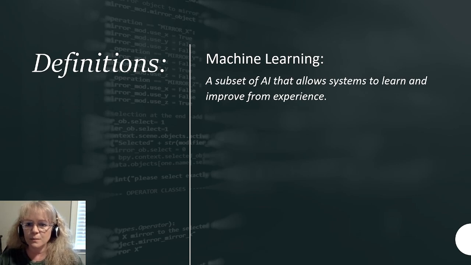So some other things. Machine learning, a subset of AI that allows systems to learn and improve from experience. So if I type something into a machine and it knew something before I typed it in, but when my information goes into it and changes what the computer now knows and grows its area of knowledge or expertise, that is considered machine learning. Basically, it's what the two words are saying. The machine is learning as it goes. That's kind of a new thing with the new layers of AI that are coming out today that are different from the past. I don't believe that the Pac-Man ghost could learn.